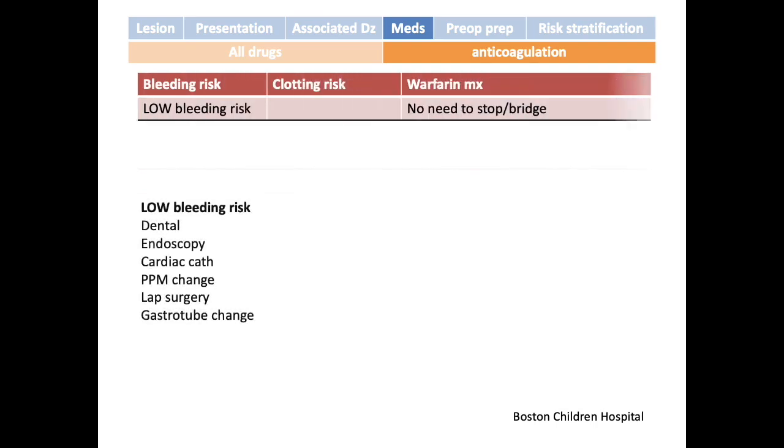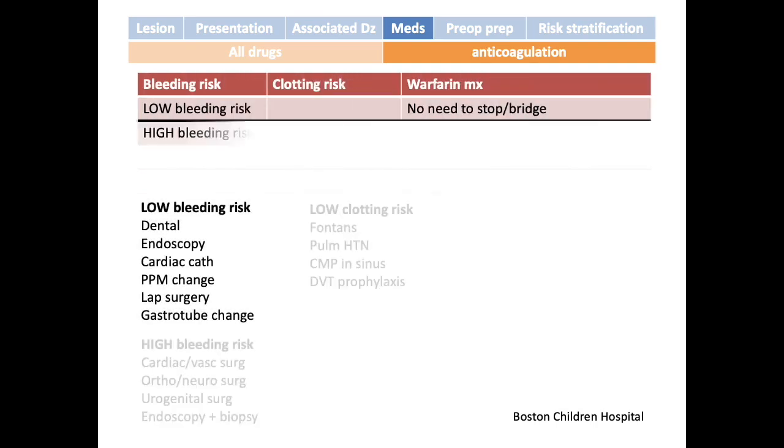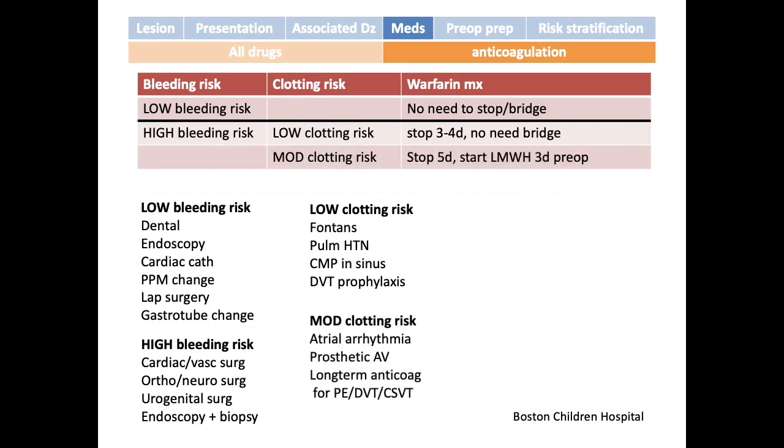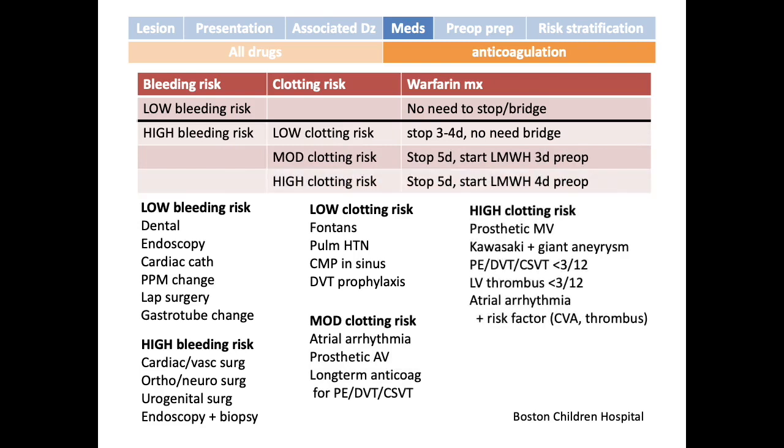For patients going for these surgeries with low bleeding risk, there is no need to stop warfarin. For patients with low clotting risk but going for high bleeding risk surgery, warfarin is to be stopped for a short duration, without need for bridging. In patients who have moderate to high clotting risk instead, some bridging with heparin or low molecular weight heparin is recommended. Heparin is preferred for younger children.